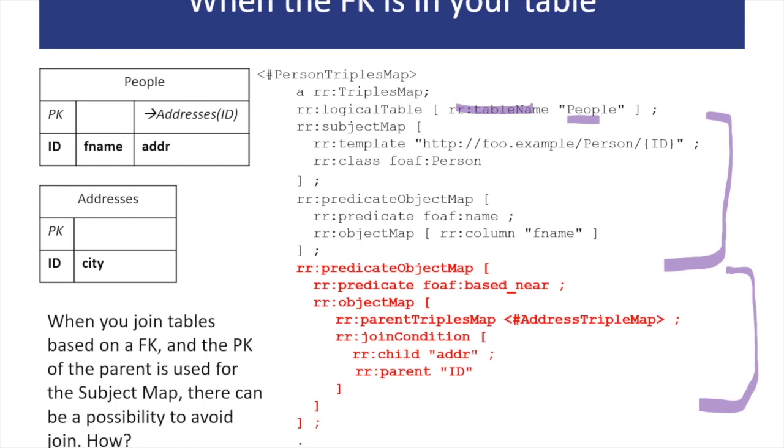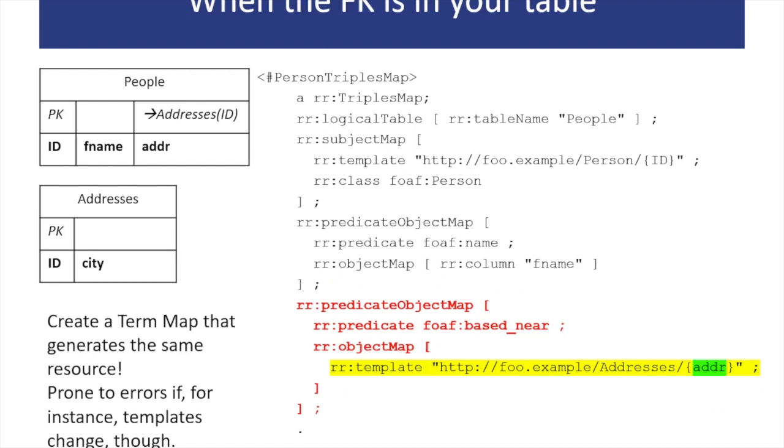However, if you know what you're doing and all the information to generate these links is contained in your child triples map, then you can, between quotes, bypass this process by creating a regular predicate object map as follows. You copy paste the template or column value, whatever, of the subject map of your parent triples map and you place it in the object map as follows. And you obviously need to use the column names from your child triples map.